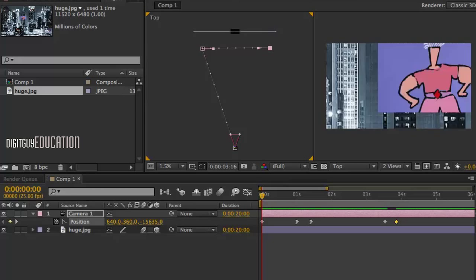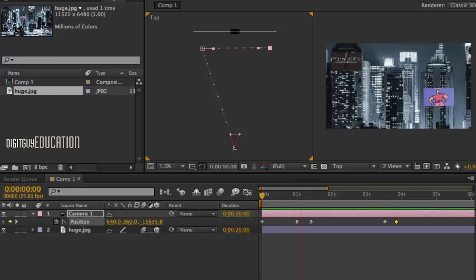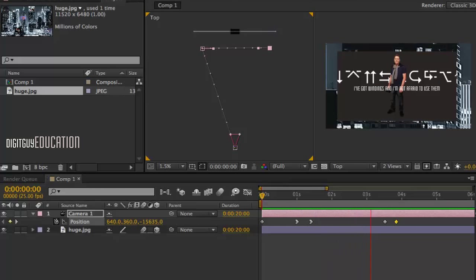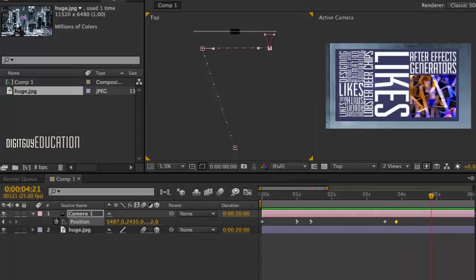Zooms to there, stays there, and then zooms all the way across to our other image, and we'll apply the blur later. Okay, so I just might zoom out a little bit so I've got a bit more timeline. Now that needs to be there for about the same amount of time, so I'll move to about here, put in a keyframe. Now the next one I want to go to is this one here.